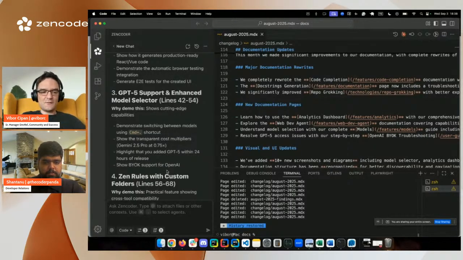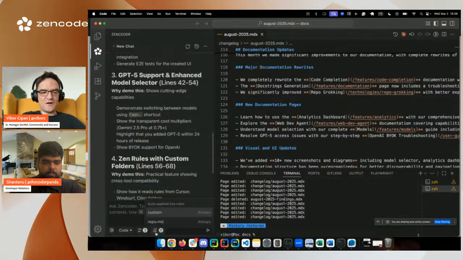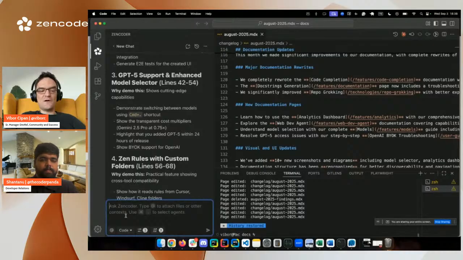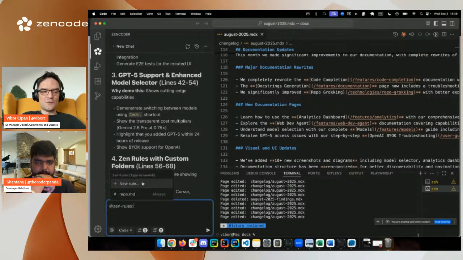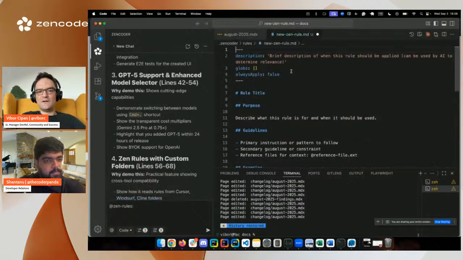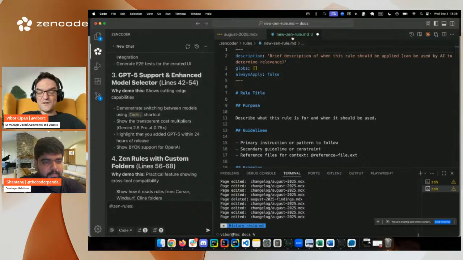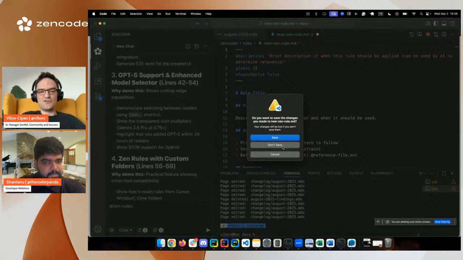Now we also expose that a little bit, so you can always see by clicking on this icon which of the Zen rules are automatically applied here. So repo MD, that's the one that's generated by repo info agent, or my custom one. However, if I want to attach or create a new one, now with Zen rules, that's even easier. I can just go here, attach context, go to Zen rules, and it will even allow me to create a new one just by clicking here on plus, which is a new rule. And here I can add pretty much everything that I need for this specific rule. Pretty awesome, pretty useful. It is one of the things that we wanted to launch and show you.